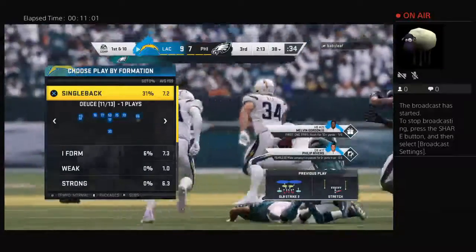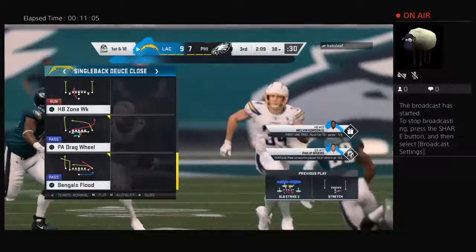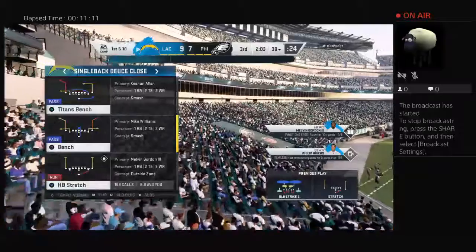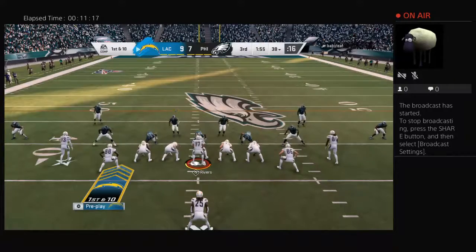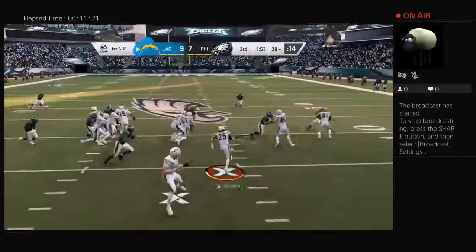Sometimes it's hard to believe, but there are times this game is about patience, isn't it? He hasn't had the game he expected, but that run there may get him going. Maybe that gives him a little juice, because you're right, he struggled, especially in that first half. I know the great ones always think to themselves, just hang in there. I'm just one big carry away from busting this open. That's a good start for him.